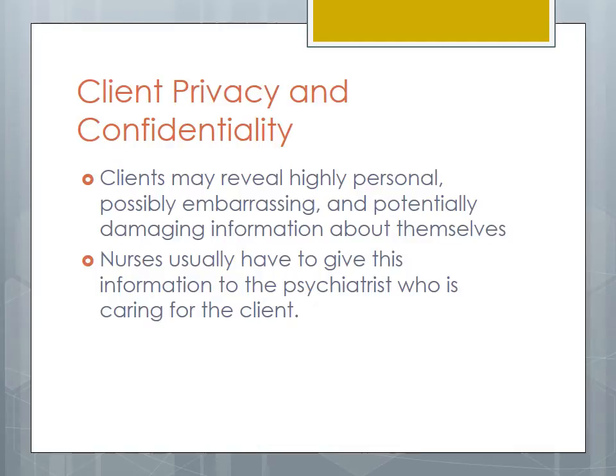Nurses usually have to give any type of information that could be especially damaging, or even just information that is directly related to the patient, to the psychiatrist, right? And the only other people that should have that are people that are directly caring for that patient. There are three different ways in which we are going to attempt to provide the client with privacy and confidentiality.